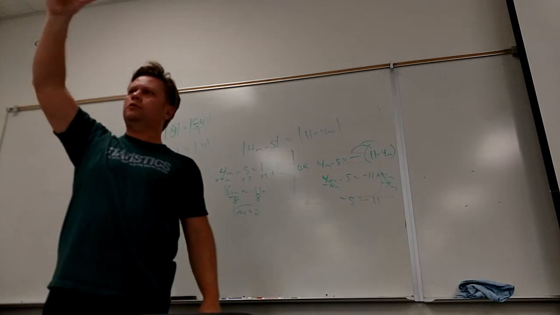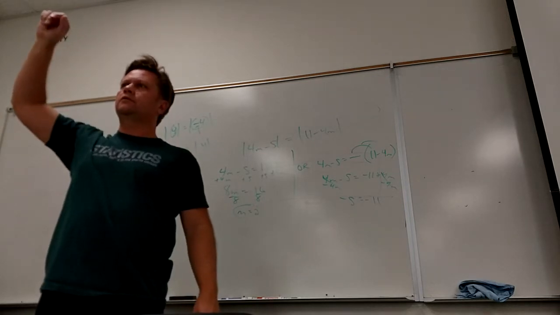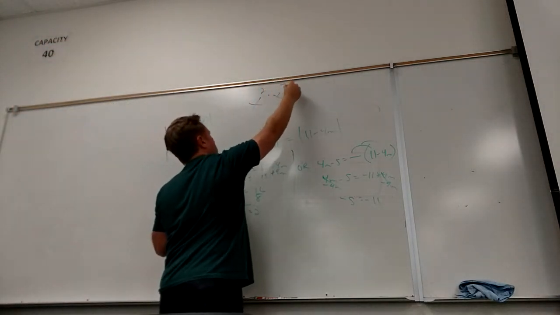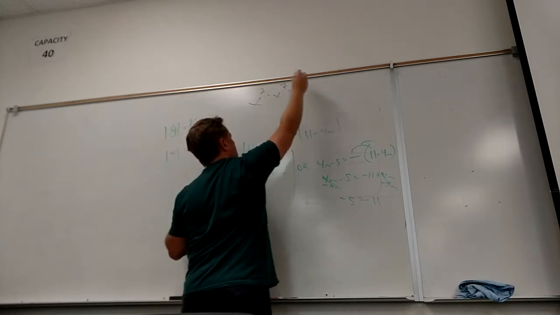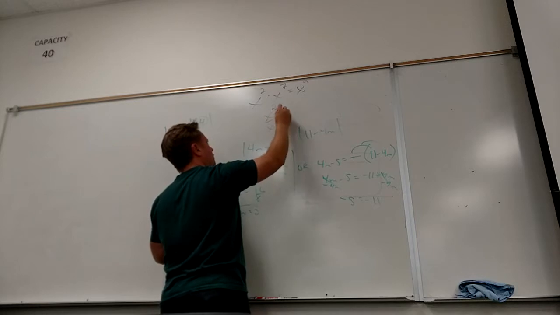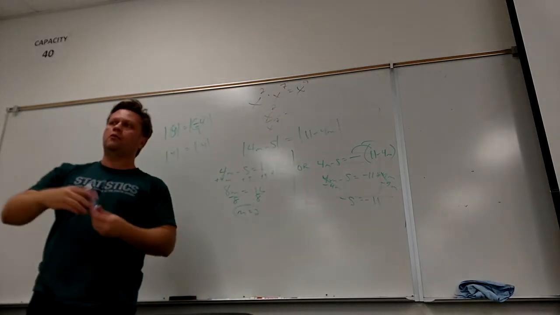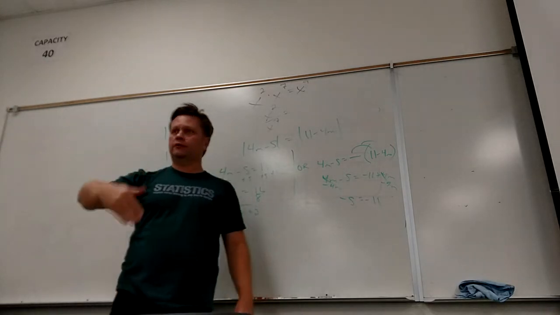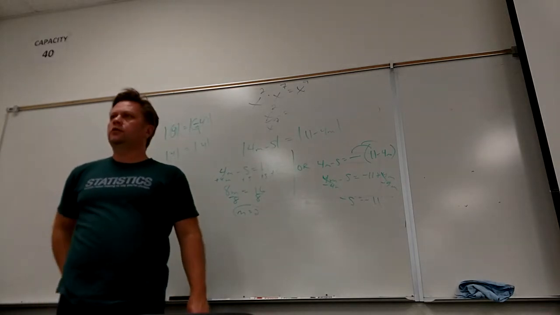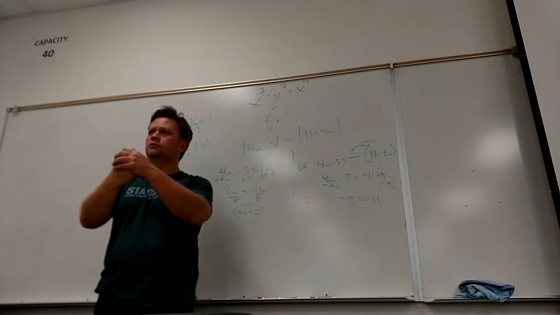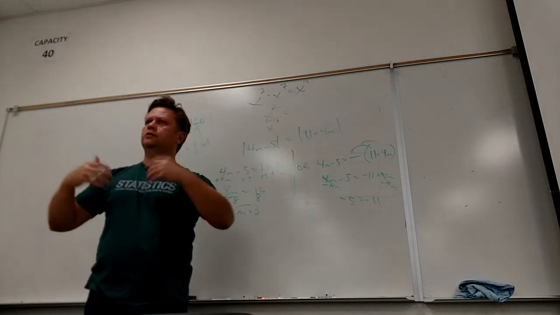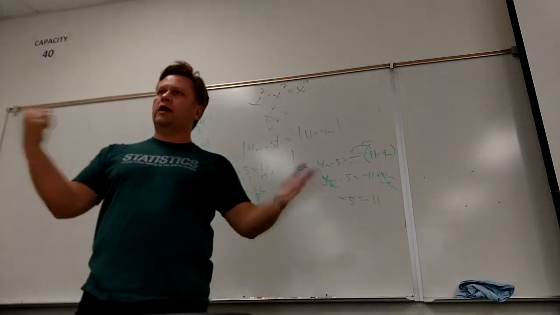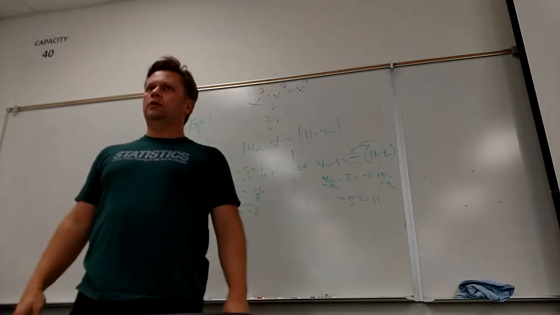Oh, so what do you do with powers when you divide like bases? If I multiply like bases, what do I do with the powers? You add them, and when I divide, I subtract, right? So on that one, they happen to be fractions. I still subtract them. The process doesn't care they're fractions. But how do I subtract fractions? I need LCD. So they're like bases dividing, so I subtract the powers. The powers happen to be fractions, so I need LCD. The same thing with H. Now you multiply, so you add them. Still need LCD.